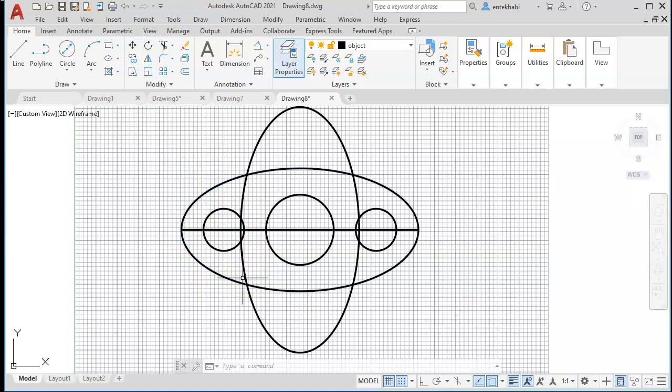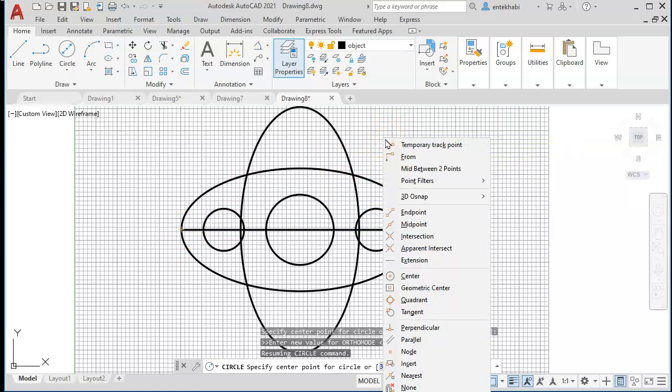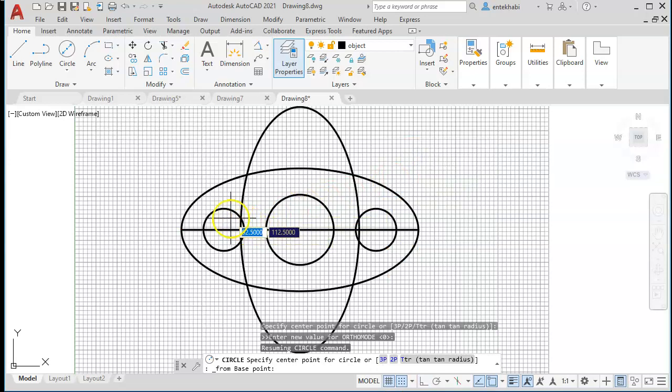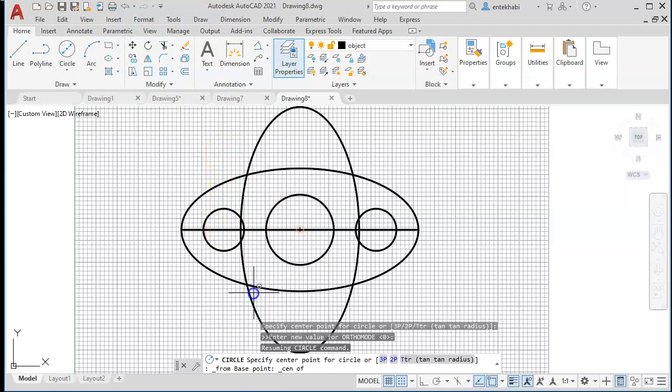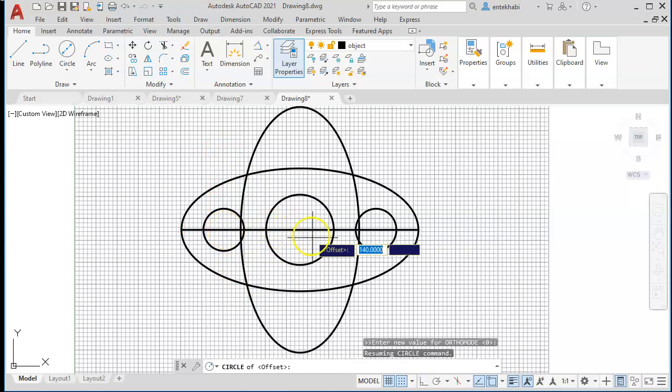Now I lost that reference point. I'm going to bring that reference point back by holding the shift key and selecting from. I'm going to select the same point; from the center of the circle, I don't have the center snap on. So now my reference is in the same place.